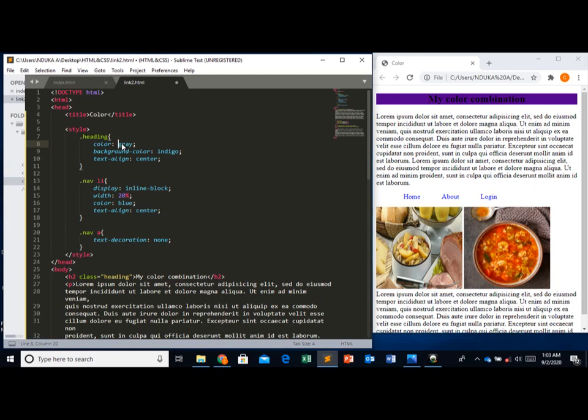The color is a little bit dark and cannot be seen properly. That means the person reading the website has to wear eyeglasses or specs before reading the content. So we should be able to know what we are dealing with and what we are working on. So this is how to get a color and a perfect matching of color in our page.